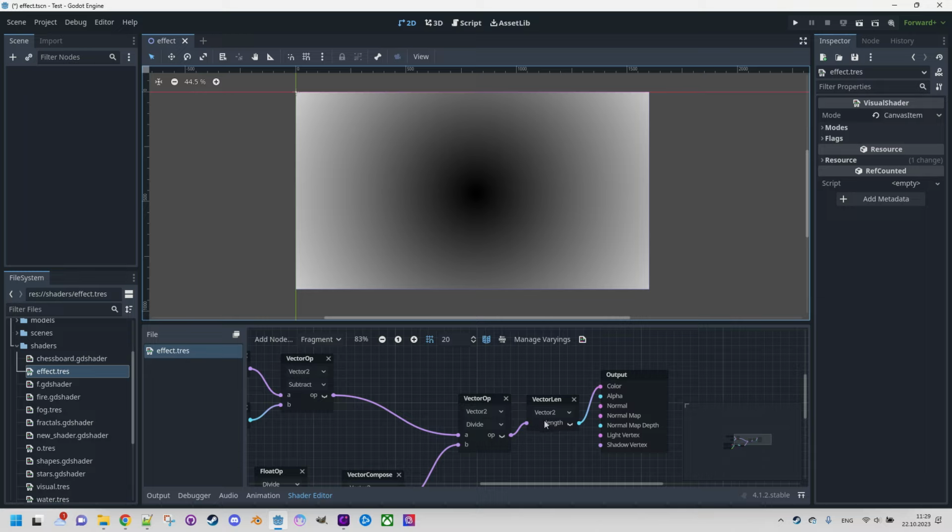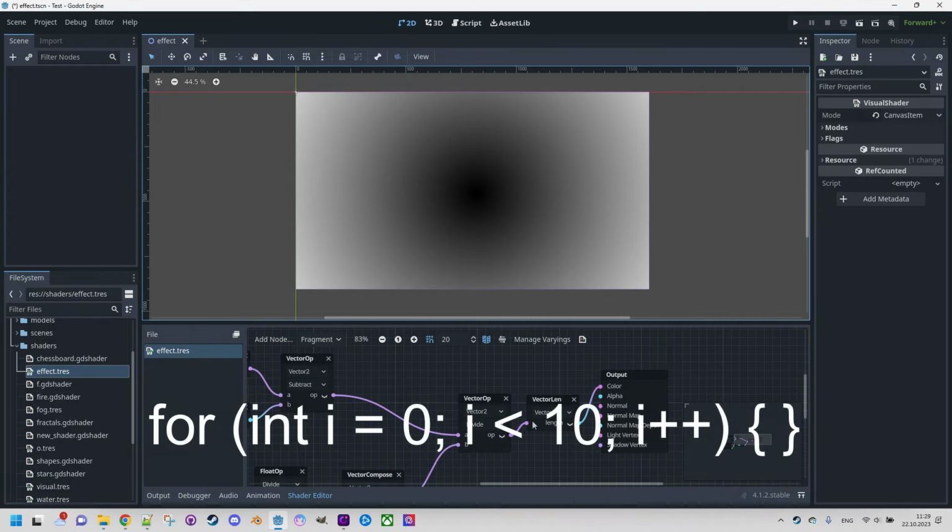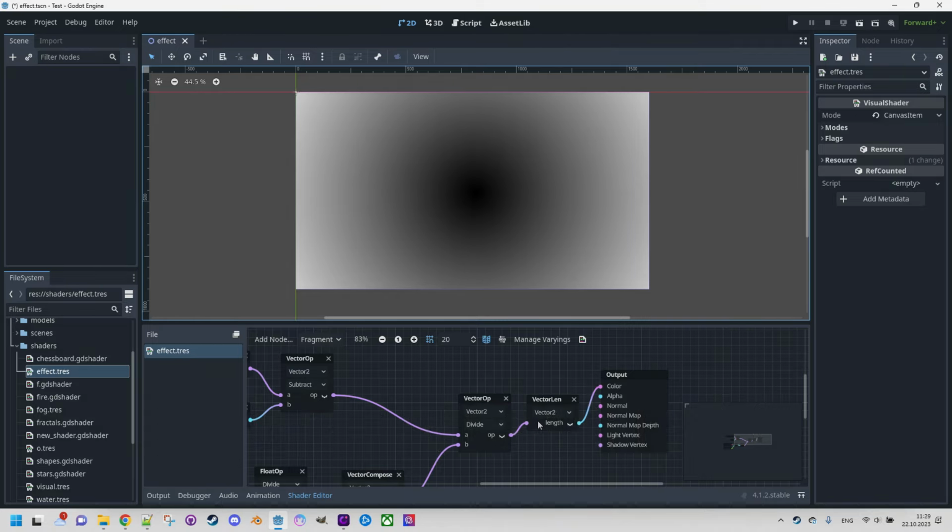This means we need to add a loop, something like for int e equals 0, e less than 10, e++, which ensures that the sequence of operations in this block is executed 10 times in a row. You're probably familiar with this from GDScript or other programming languages. As far as I know, visual shaders do not directly support something like this. If I'm mistaken, please let me know in the comments.